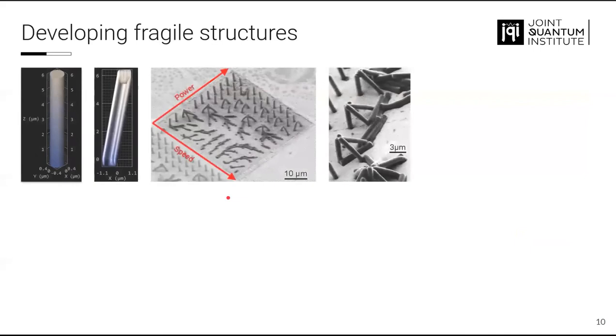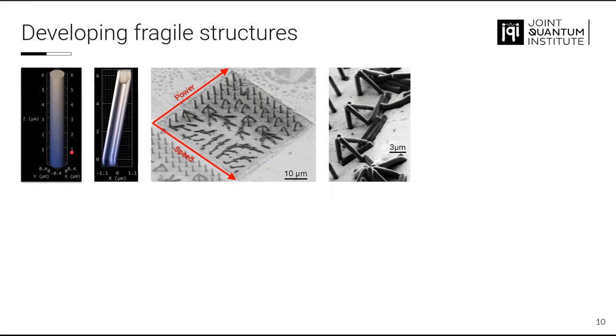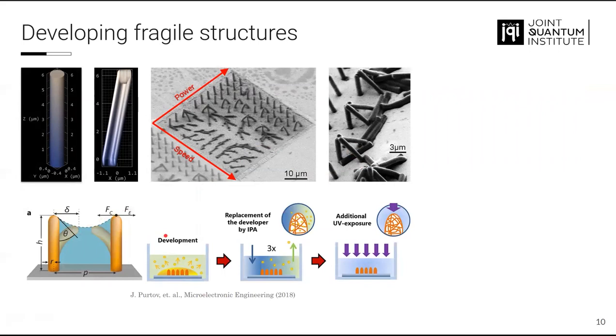So next, we want to talk about how you develop fragile structures. Once again, we already know that these are long and skinny nanowires, which is hard. So not only is it difficult to find the correct printing parameters, but even once you do have them and you have these long, rigid structures, there are other ways that they can end up collapsing. So here, for example, you see rigid structures that are being pulled towards one another. What we found was, once again, in the literature is that this is a known effect. And what's happening is that your nanowires are experiencing a capillary force while they're being removed from their developer.